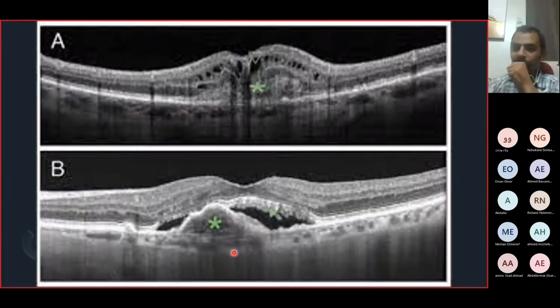This one? He has subretinal fluid. So he should be treated. If there is no subretinal fluid and you find a normal retina with only this pigment epithelial detachment, and the retina is flat over the retinal pigment epithelium, the patient should not be treated. But here in this patient, he started to develop subretinal fluid. So he or she should be treated. Okay?